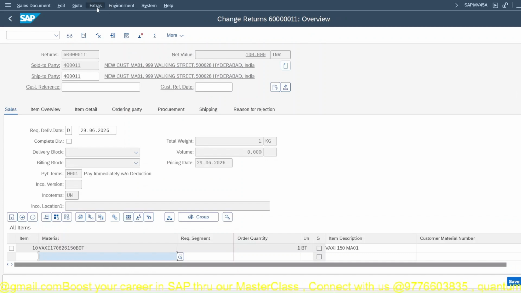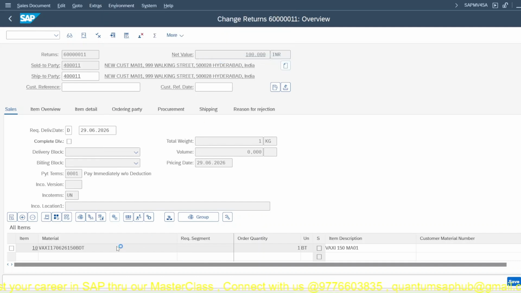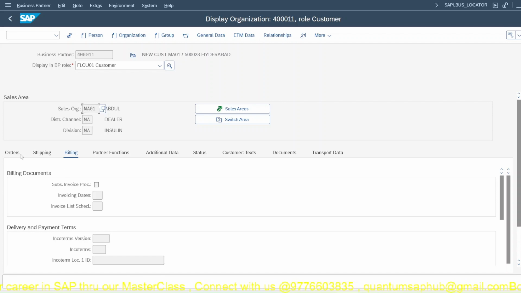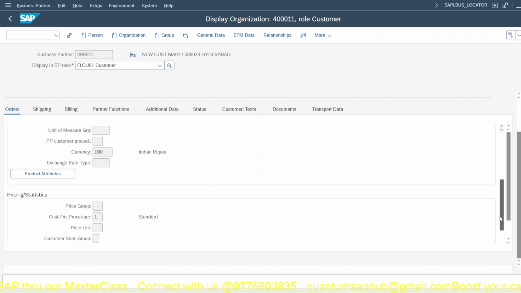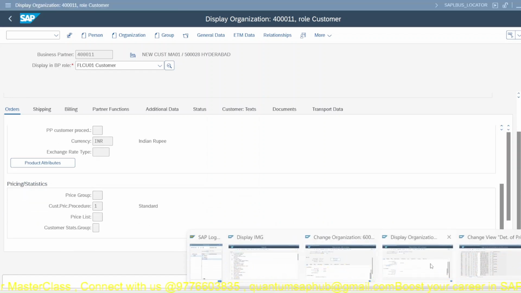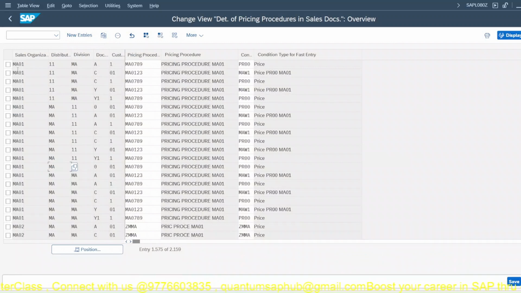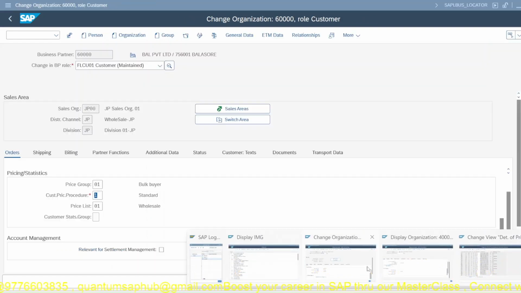Let us see. Here, the customer pricing procedure is 1. So we have to find out customer pricing procedure 1 from the MA combination, but we also have to see the order type.